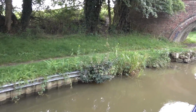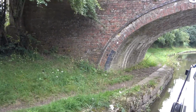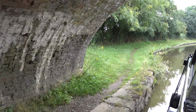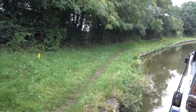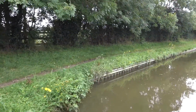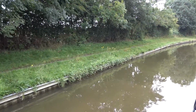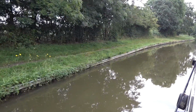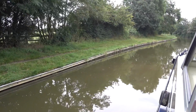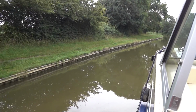because there have been a lot of issues with water shortages this summer. I guess the recent rains have probably helped, and we're going to have more rain over the next few days. There has been flooding in some parts of the country, which has been very serious. But here, it's adequate rain, I suppose. Everything's nice and green at the moment. It's not all dried out like it was last summer. So the canal's nice and full, which is good for depth, and it makes it easier to progress. The boats go better with a bit of water underneath them.